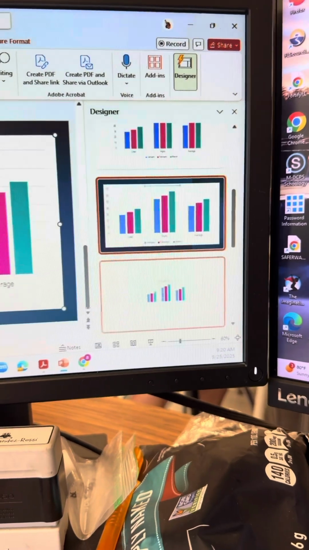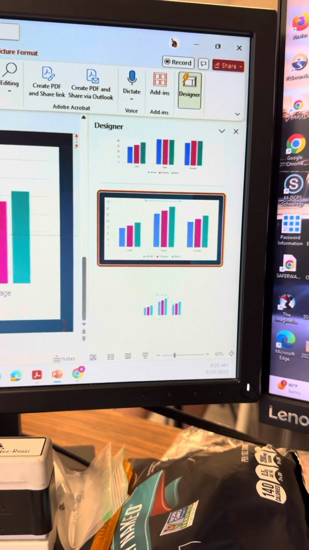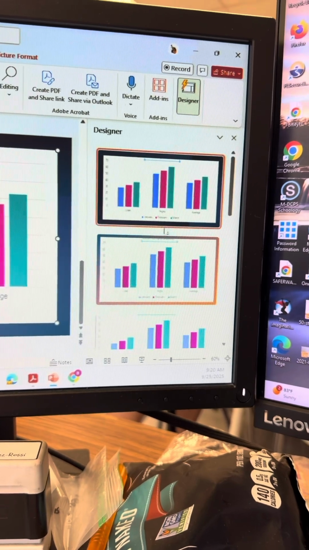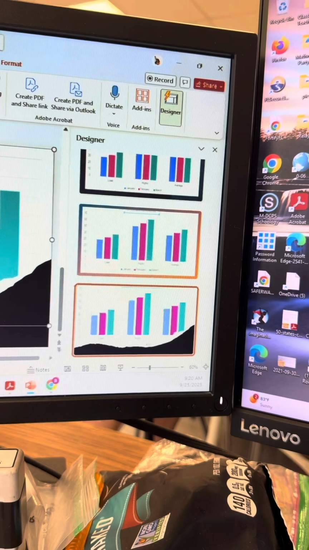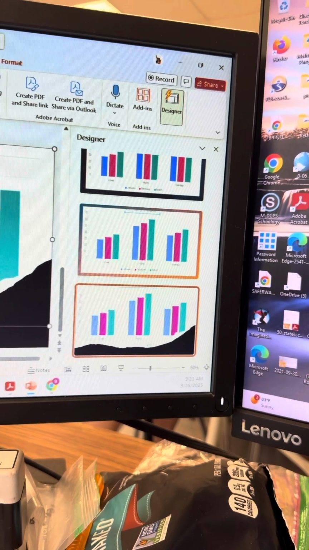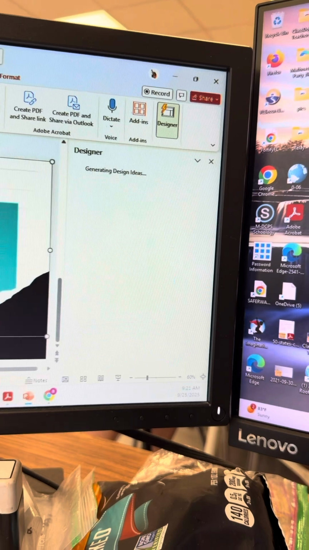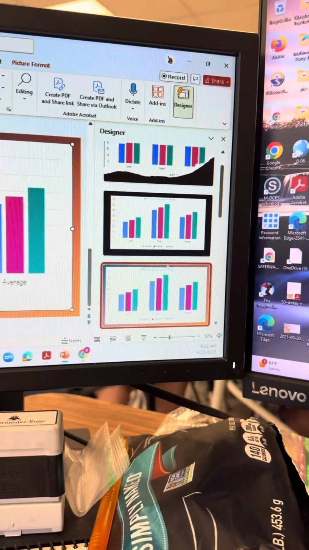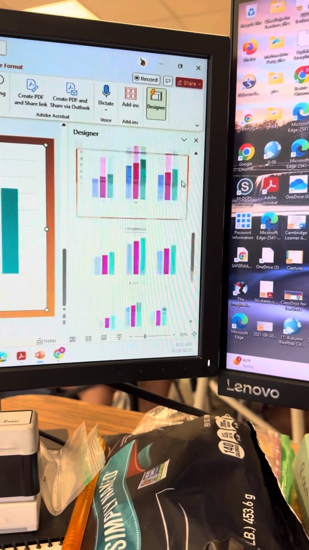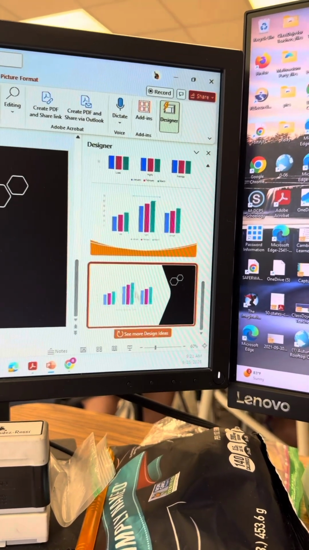Well, I like this one. But I can't read my title, so what can I do? I can move it. I can grab it. I can see which one works best based on what I have. Make sure that when you grab your stuff, you're grabbing the right things. You can do a lot, just choose what you like. Everybody understood? Excellent. I cannot wait to see your stuff.